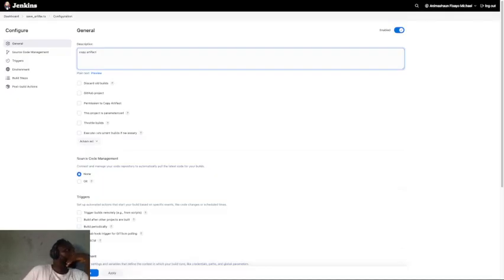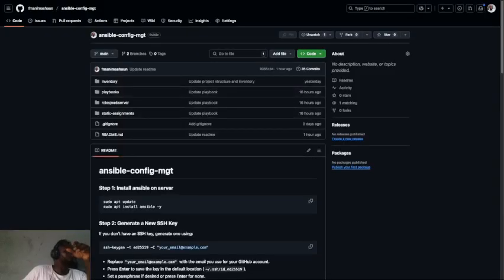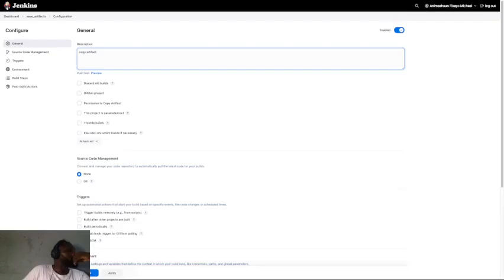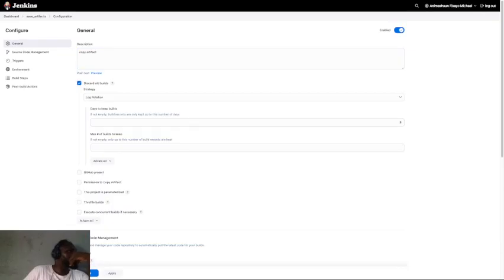Once the artifact is being built, based on the update to this repo, that's the Ansible job. It is going to build it, archive it. Then this particular job is going to take the archive and push it to the server. So let me activate, rotate, keep. That is fine.